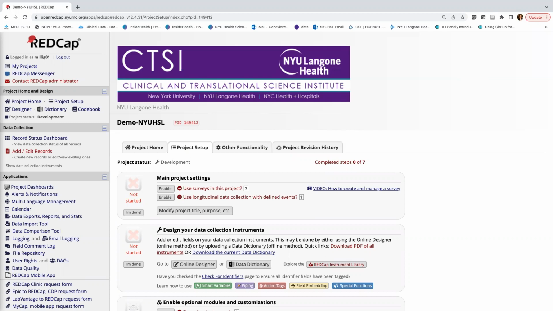So as mentioned in a previous video, to create a user account, you'll need to log into REDCap at least once. And once you verify your LinkedIn account, you'll be able to log into REDCap and start creating projects. This also means that your information will go into the REDCap database of users, and others can add you to projects using your name or Kerberos ID. And that's really what we are going to be talking about today: adding users.